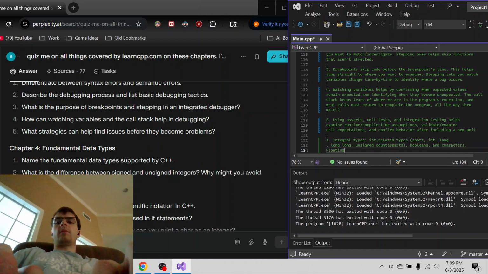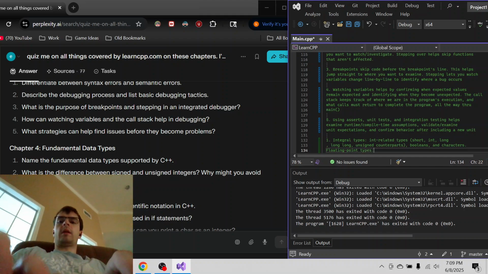Floating point types: float, double, long double.